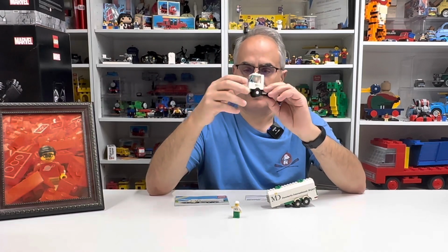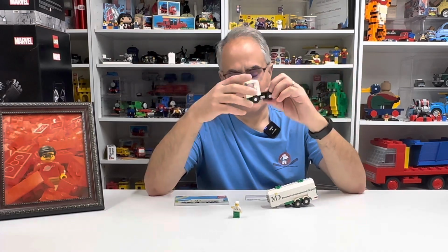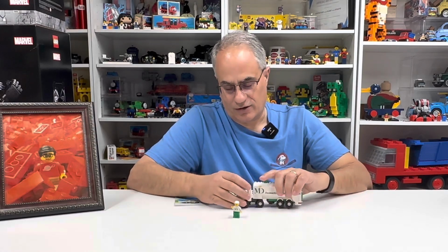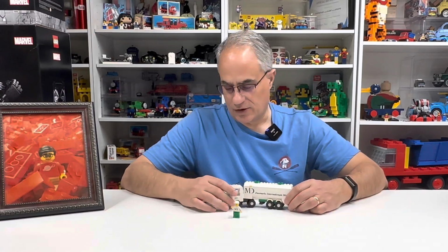But all the other stickers, I mean, it's one of those that an untrained eye might not know that these are counterfeit stickers. I don't know if that's the right word. They're third-party stickers. It's kind of like replacing the string on a, if you lose the Lego string, you get another string that's exactly like the Lego string because it's made by the same company that made the Lego string, but it's not from the set. I don't know. So let me know what you think.